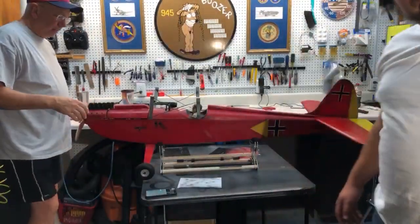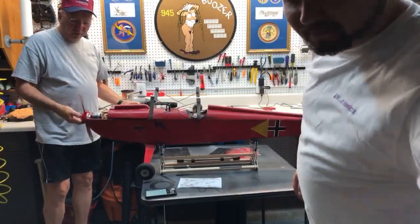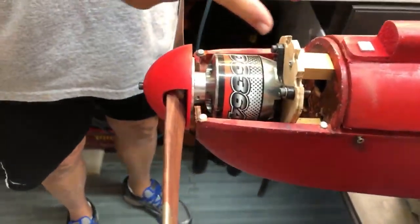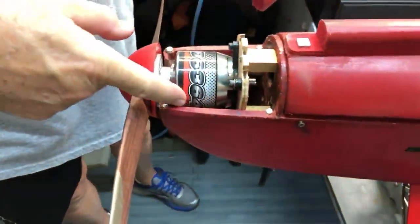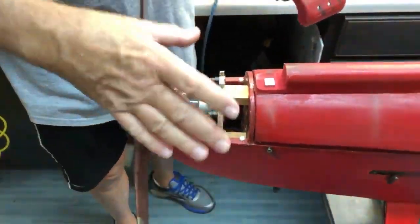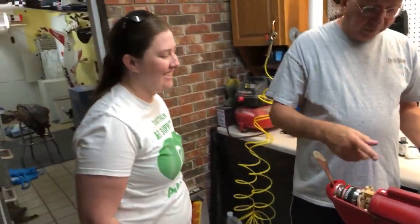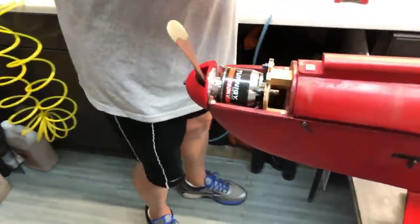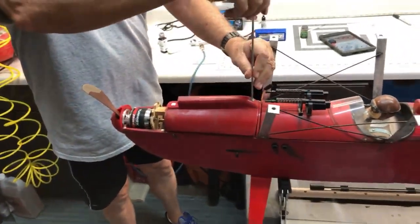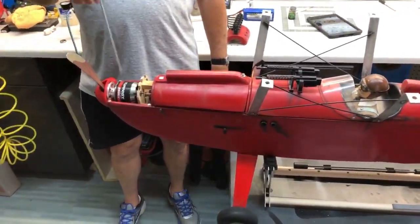Did it turn out better or worse with this light, guys? Better. Definitely better. It's got one honker of a motor on the front of it. It's equal to a 180, but it converted over very well. All I had to do is take the mounting struts out of the front where you mounted the hardware for the gas engine, cut them out, and make another bulkhead where it would match up to the front. Then it had this huge compartment in front for the gas tank, which was really easy to convert over. We're flying this right now on a 6-cell 5000. This thing can take 10, 8, or 6 cells.